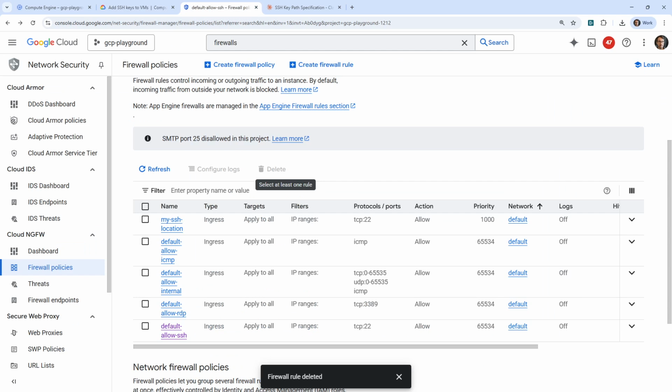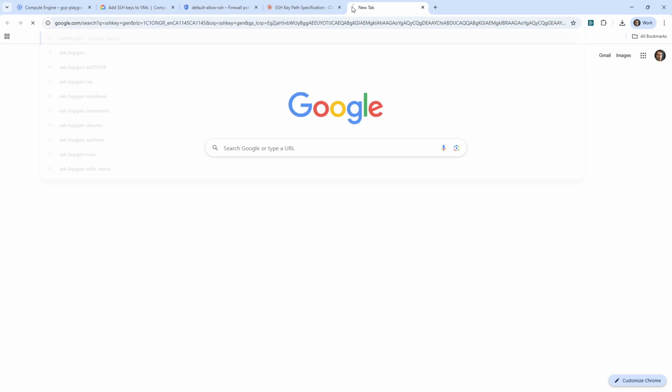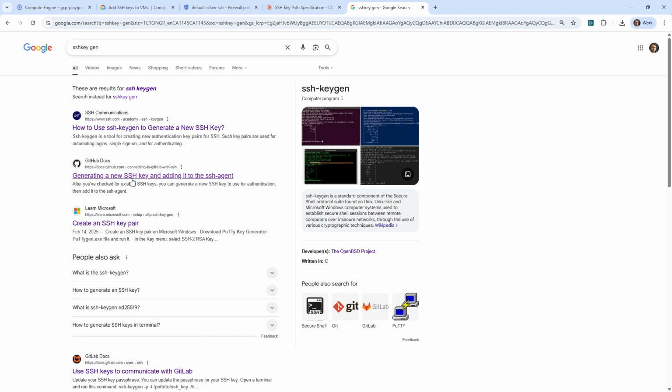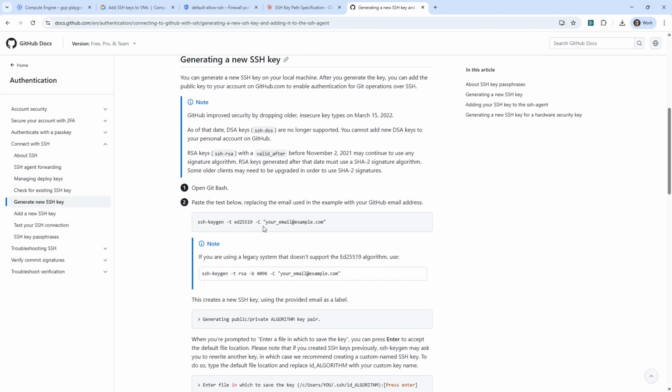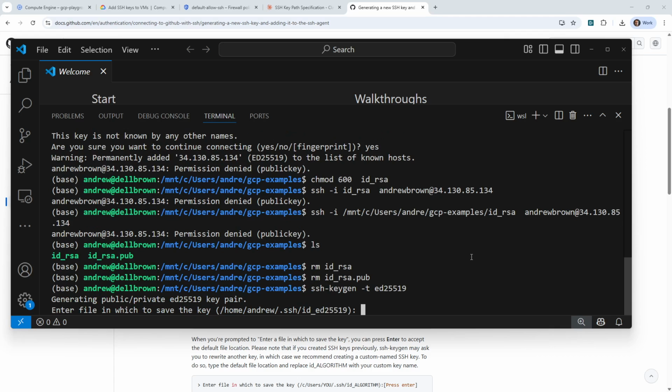Okay, so we'll go back over to GitHub, and we'll just say SSH keygen. And it's almost always GitHub that tells you how to do it. And so there is this newer one that's like this format. And so we'll give this one a go instead, okay? So I'm going to go ahead and hit enter here. And I actually just want to, again, do this in place.